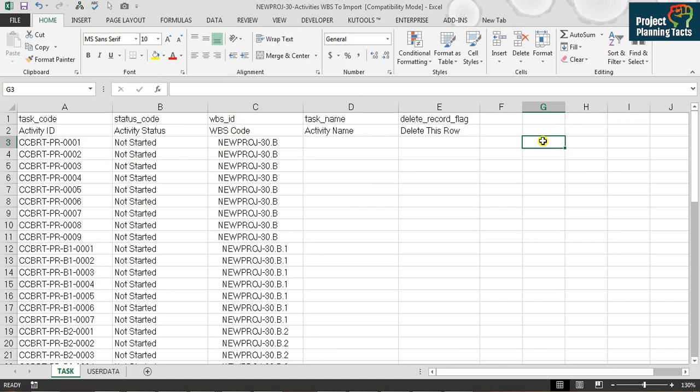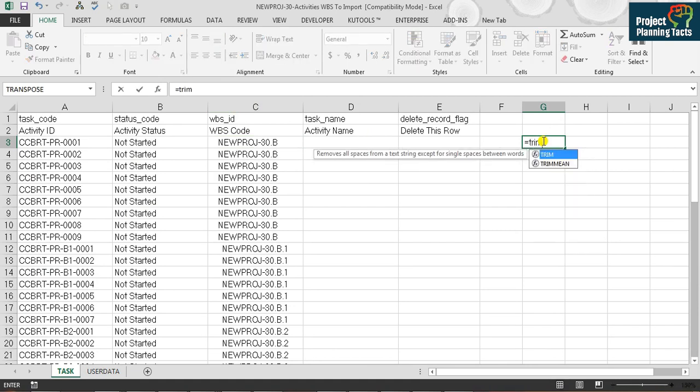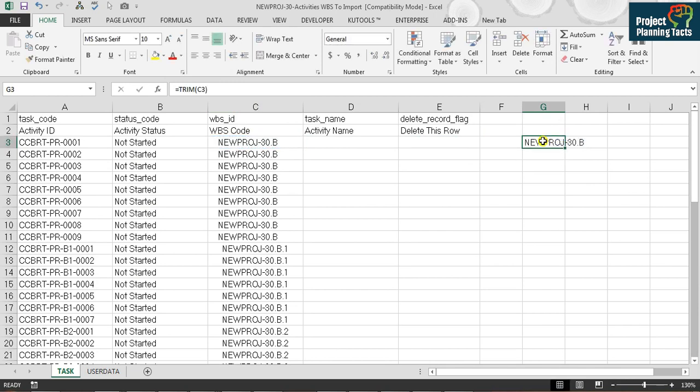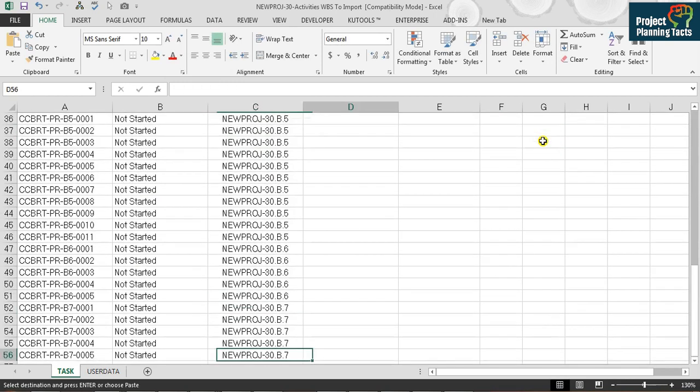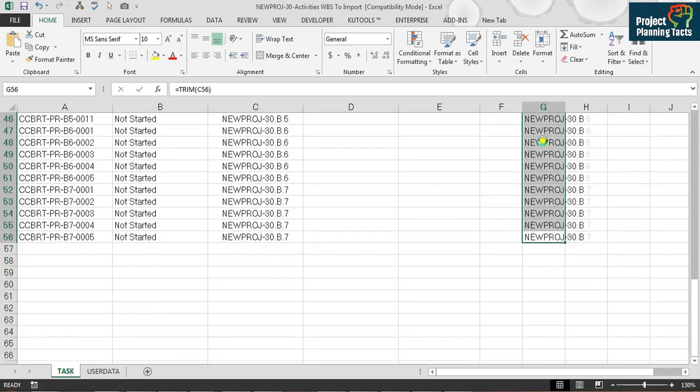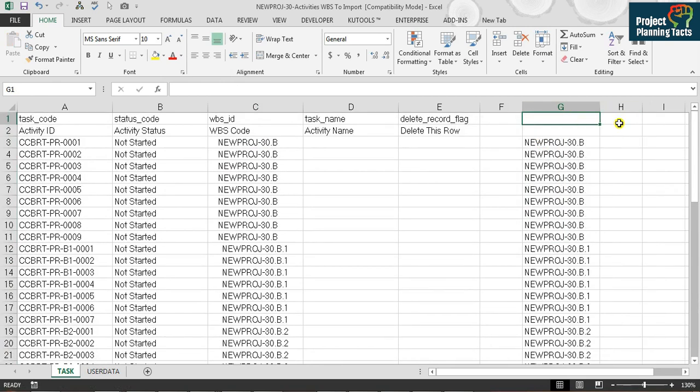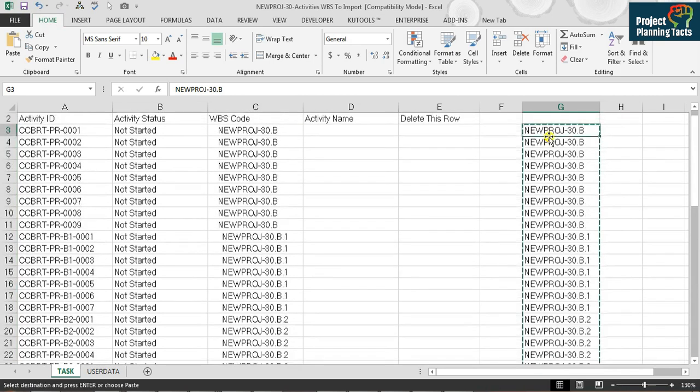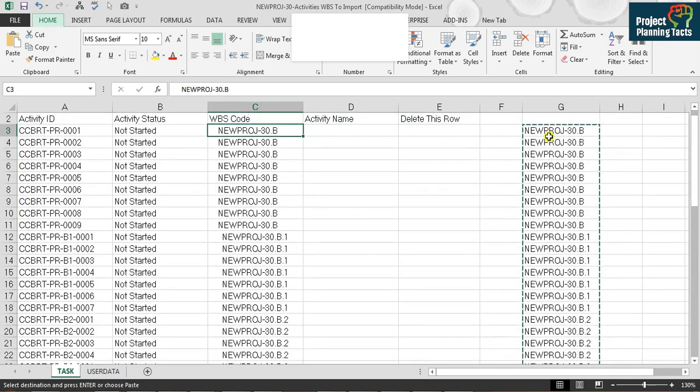We have to apply the TRIM function: select the function, select the first value, press Enter and fill down the formula to the cells below. So now all these additional spaces are gone. I will copy and paste as values here.